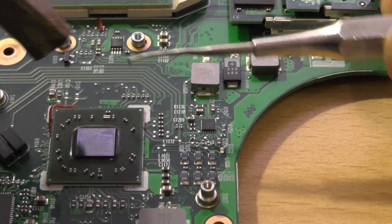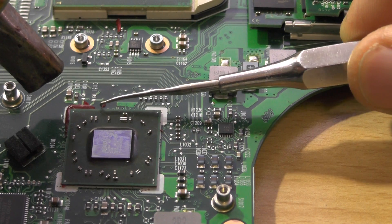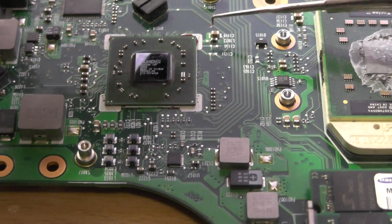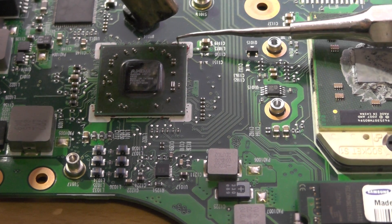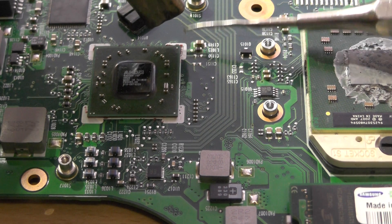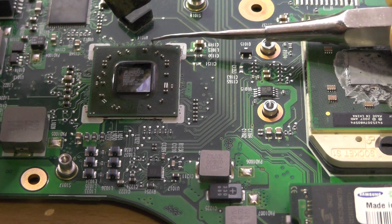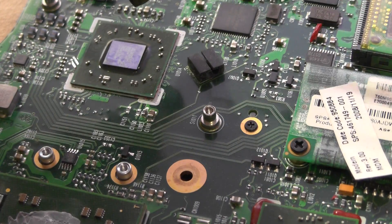As you can see, it is actually quite easy and there is no effort at all to remove the chip. As you can see, there is a lot of gunk underneath that chip which needs to be removed, because if you do not remove it you will not be able to lift the chip.